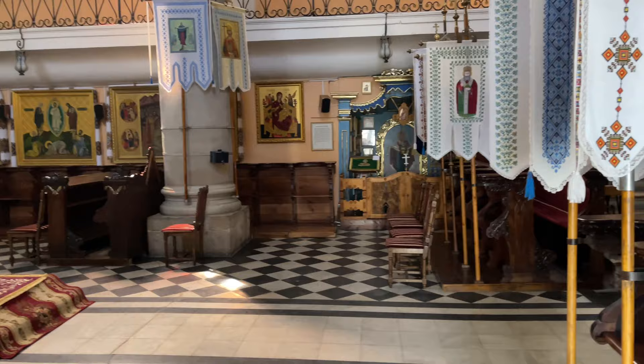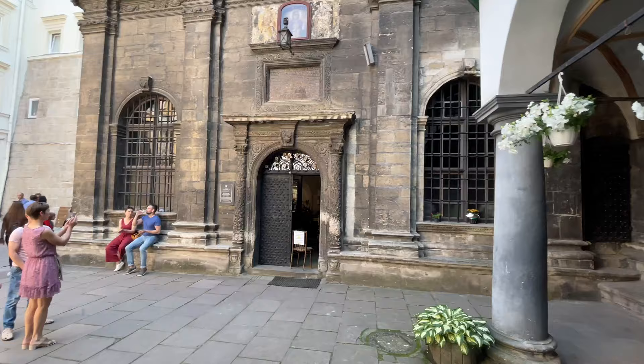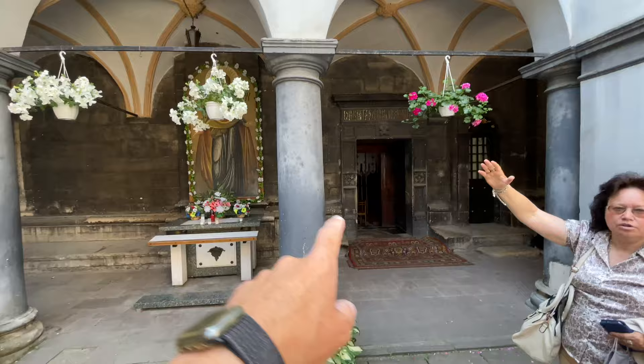Now that the crowd's gone, I can get the rest of the church. It looks like maybe this was the front of the church, or maybe the whole church at one time. Because look at the three towers on top — those don't look like they're part of the big tower. So that looks like it was added. Maybe this was the main church at one time, and this part was added too.